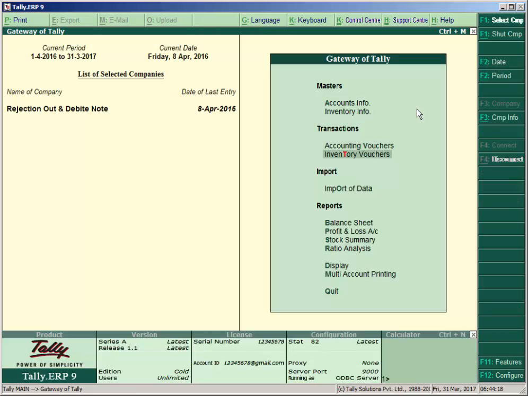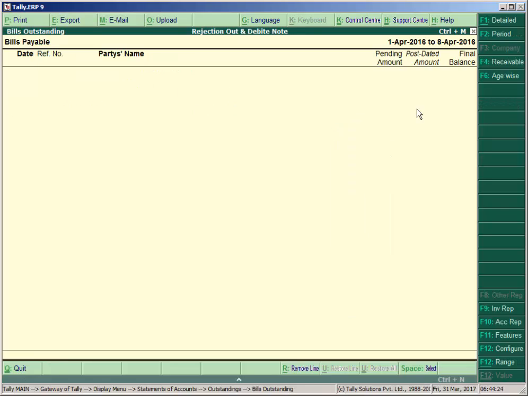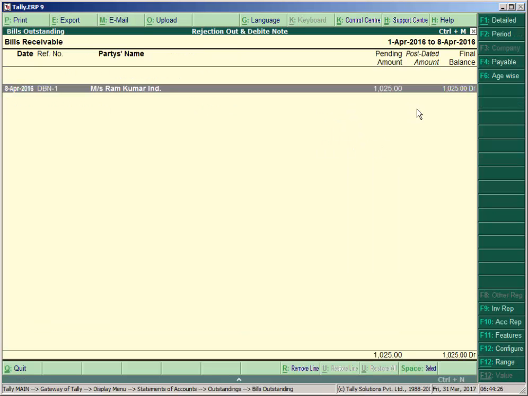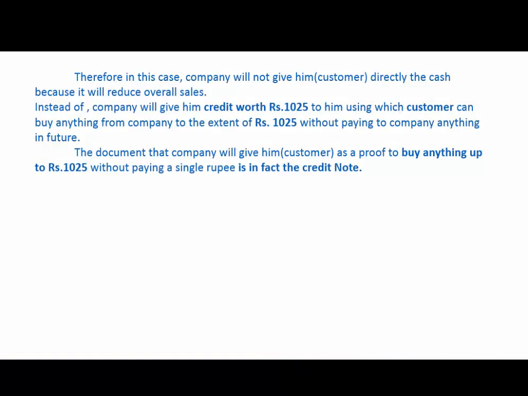Then press escape key. Go to display, statements of account, outstanding. You can see the receivable amount here is 1025, which is receivable from Messrs Ramkumar, because we rejected the stock of 1025 rupees.